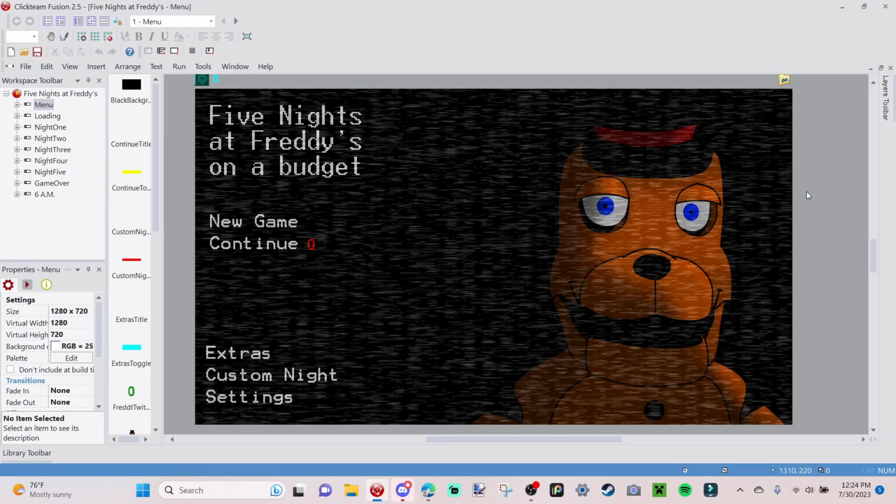What's going on, everybody? I'm your host, Cameron, and today I'm going to be doing a tutorial on how to add a Springtrap mechanic to your Five Nights at Freddy's fan game. Basically, in this tutorial, I'm just going to be teaching you guys how to do Springtrap. He walks around your establishment, goes through certain cameras, and then you have to lure him away. If he gets too close, he jump scares you.